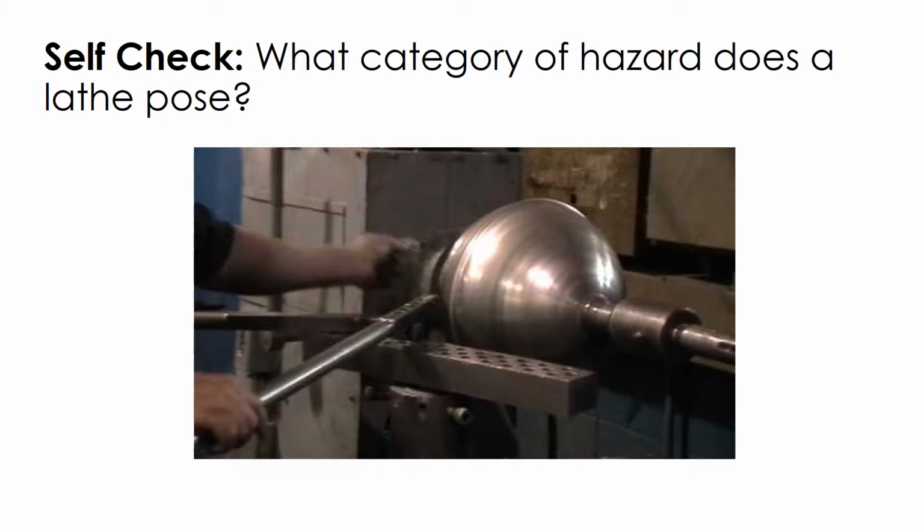We've reached another self-check. What category of hazard does a lathe pose? In 2011, an undergraduate student just weeks away from graduating from Yale was hard at work in the chemistry lab. She was exploring the use of liquid helium for detecting dark matter particles. While using the lathe, her hair became entangled in the rotating axis. Her neck was compressed and she asphyxiated. Sadly, she did not survive the harm caused by the equipment.